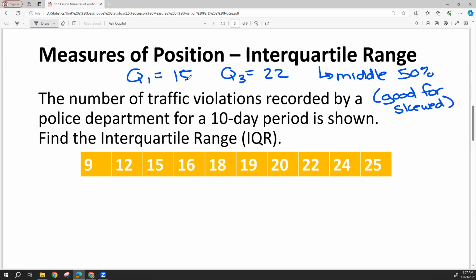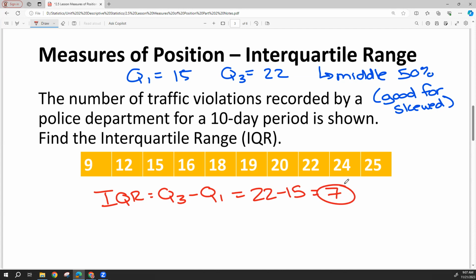So if we want to find the interquartile range, which we simply refer to as IQR, we find it much like we find the regular range, except we use the quartiles. We're going to take the biggest quartile, Q3, and subtract the smallest one. To find regular range, we would do the maximum minus the minimum. Here we're finding the range between the two quartiles, and so we do Q3 minus Q1.